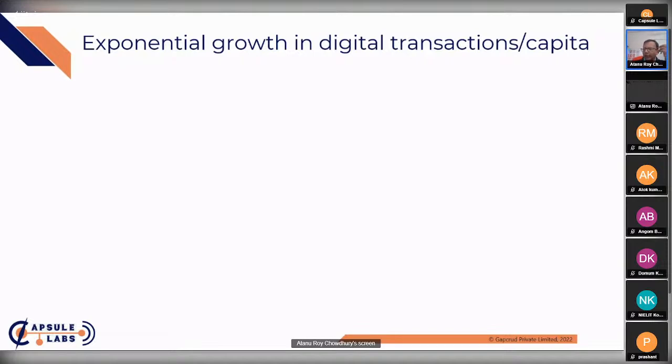So these are all very small value transactions, but a large number of them. So eventually I might end up making 10, 12, 15 transactions on a daily basis, which would not have been possible if I was doing that with a credit card or some other form of payment. So essentially I'm using these digital transactions as a replacement for cash itself.